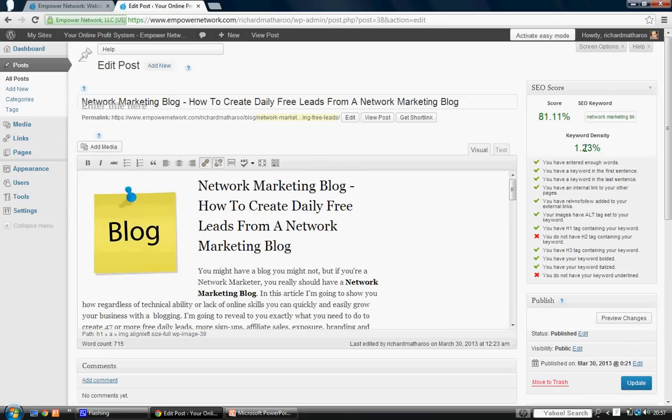That wants to be green. Could have been a little bit higher, but with this being my first article, I was a little bit rough with it, I guess. Is it in the first sentence? Is it in the last sentence? Is it on internal links in my page? It reminds you of all the places to put it.